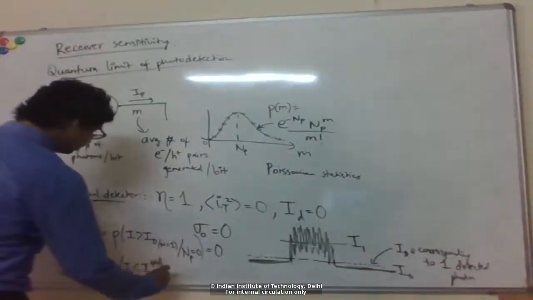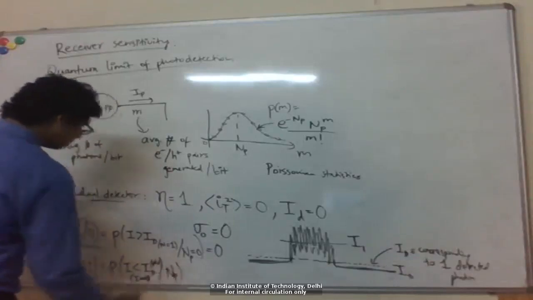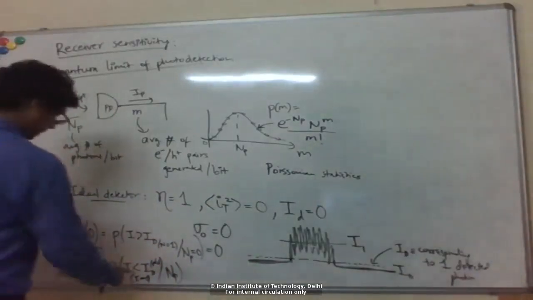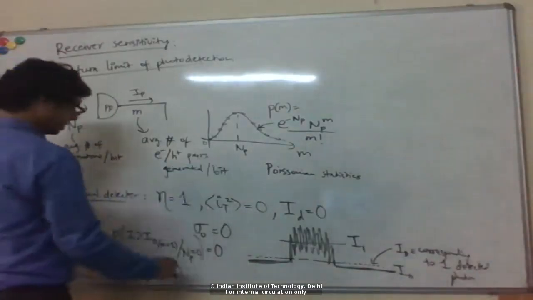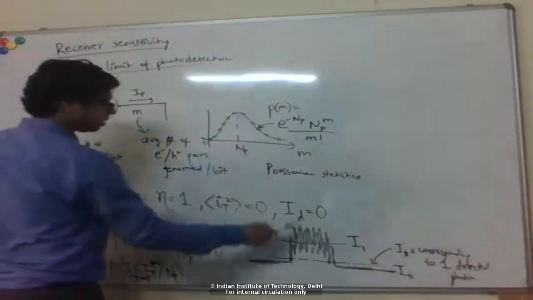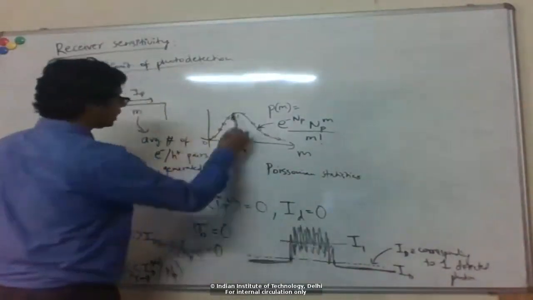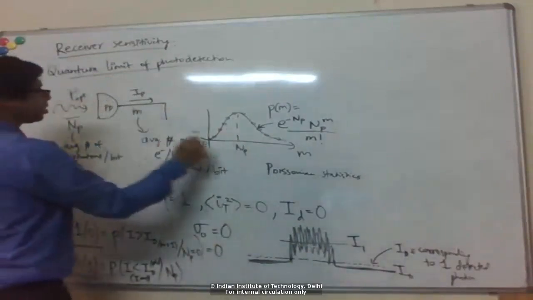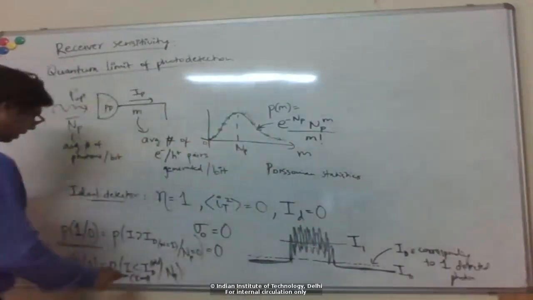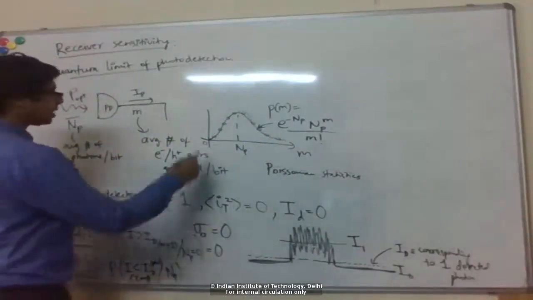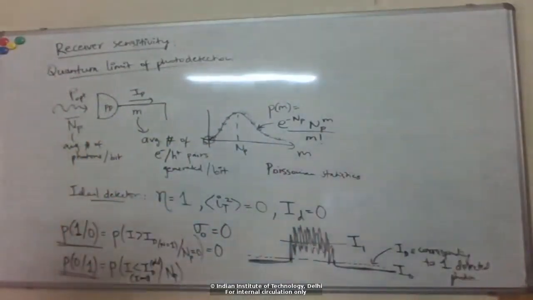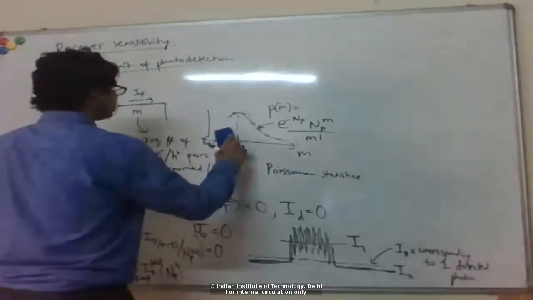Right, given some NP number of photons were sent. Right, so now what is this? This is non-zero, right? So now the distribution, so if some finite NP number of photons were sent for bit 1, then the distribution of the generated number of electrons looks like that. And here I am saying what is the probability that I detected 0 electrons. Okay, so this actually doesn't go to 0.